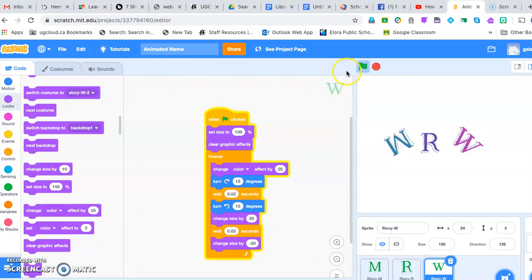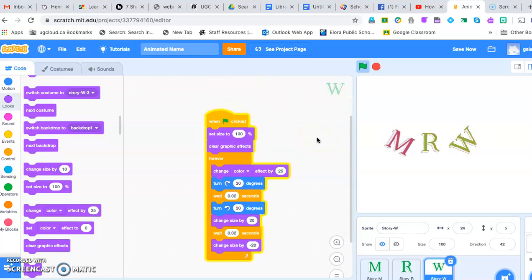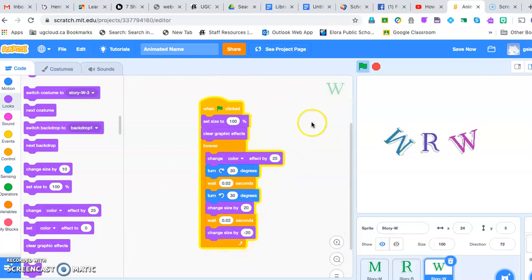So here I have some code. I don't love it. I'm going to keep tinkering and see what I can adjust, but hopefully you've got some ideas of some things that you might want to try. Have a lot of fun. The other thing that you can do that we haven't talked about yet is selecting a background for your animation and really tinkering around and exploring.